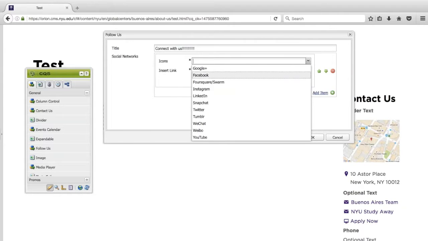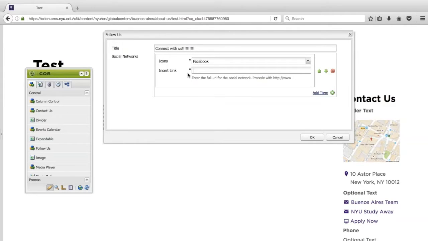You can select it. So I'm going to go ahead and I'll do Facebook. Now, this is the one that's not necessarily, oh, we did add it. Excellent. So you need to make sure you have the full address, including the http://. This is called a protocol. The protocol is required. Make sure you have that. And then you can add the full facebook.com/NYU. Then you have the full thing.